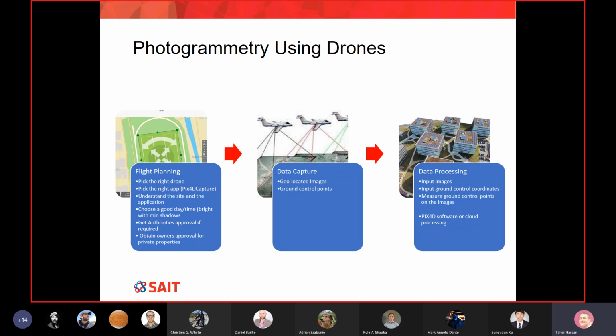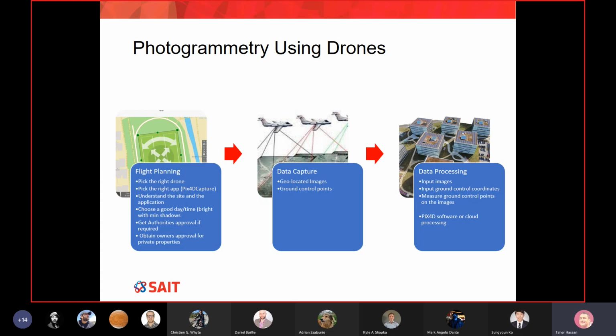Number three is understanding the site and the application. Now, what do I mean by that? You need to understand the site. You need to visit the site without any drone. Just go there and walk around the site. Ultimately, you get yourself familiar with it: do we have buildings, yes or no? Do we have trees? Do we have power lines? How high are the trees? Where can I fly my drone? Where will my drone land? All these questions have to be answered prior to the actual flight.